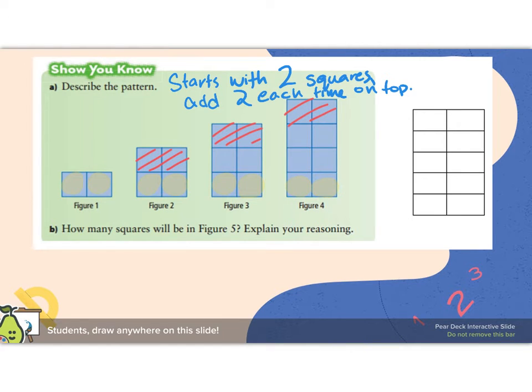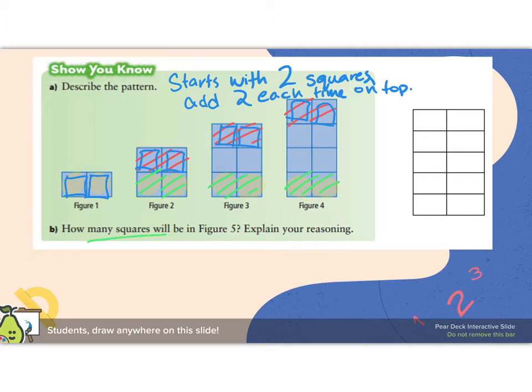Somebody else might see it differently. So for somebody else, they might view this as the original two squares, and then maybe each time it's actually staying on the top. So then for them, they might view it as adding two on the bottom each time. So every single time we just elevate it and add two on the bottom. That would work. It would still give you the same pattern. And so however you view it is okay.